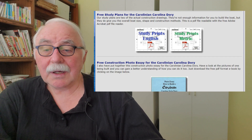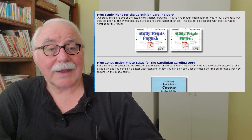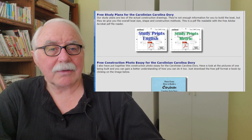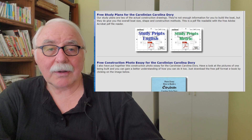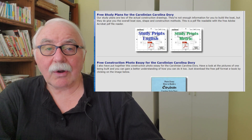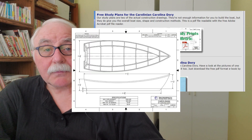I'll assume you have the same or similar sizes in Europe as you do in Australia. It may be different in places like the Philippines. But in most of the U.S., Canada, and Mexico they use standardized American sizes — they may call it something different up in Canada, but it's the same lumber, milled to the same size for building houses and such. So let's open the English plans and take a look.